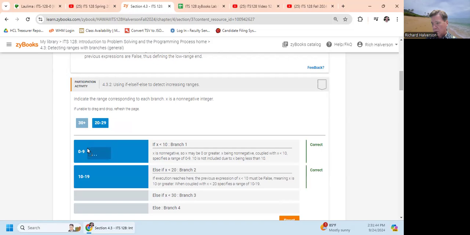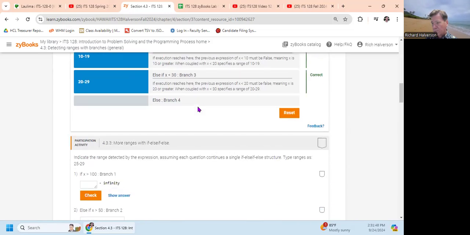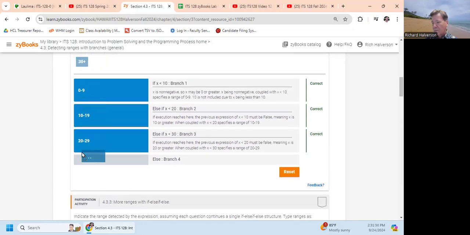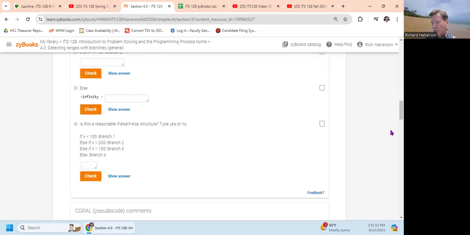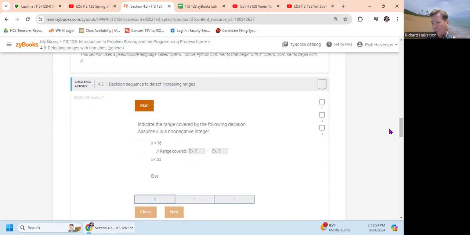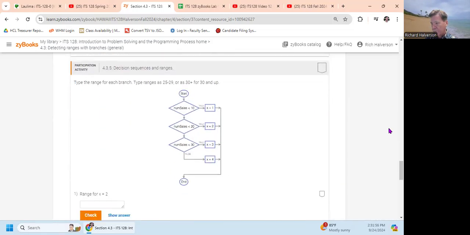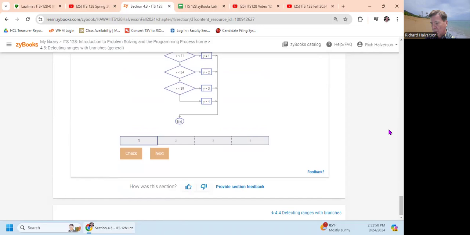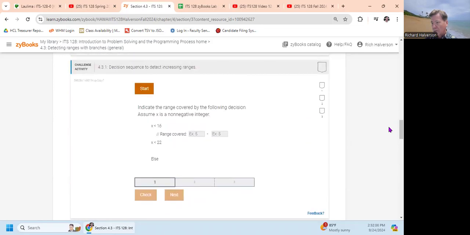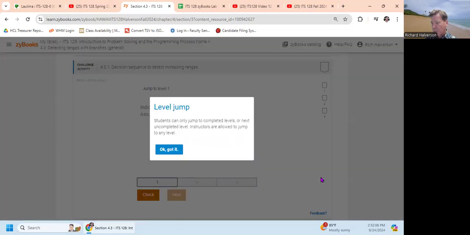This is too easy. So anyway, see, this is all real simple stuff. All right. Two of these. Okay, I'll do one of these. Okay, it's start. I'm going to do the last one. Okay.